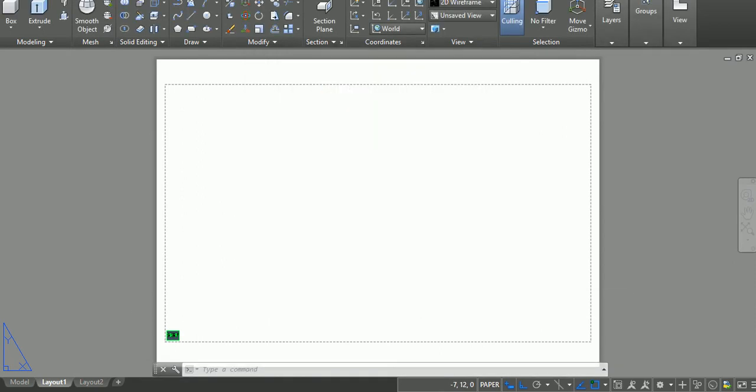Close. Now that's done. The next thing I would like to do is to bring my drawing from the model space to this space. I would like to bring practical 1 to this space. You also notice something on this page, which is this dotted line. This dotted line shows the printable area. Whatever is inside the dotted line will print, whatever is outside the dotted line will not print. So to port my drawing from model space to layout space, I'll be using the command VPORTS.